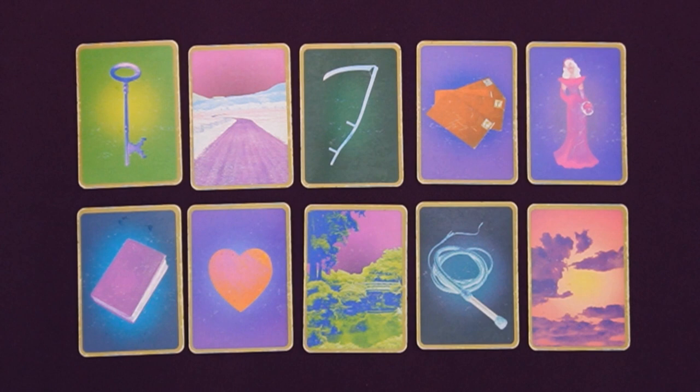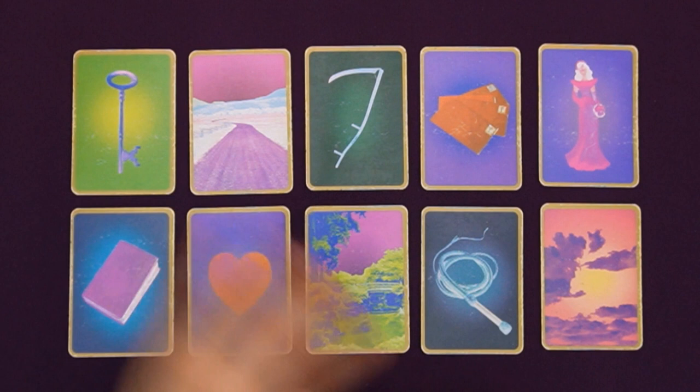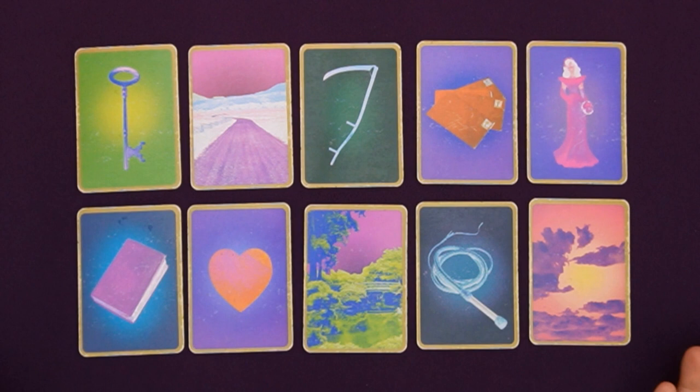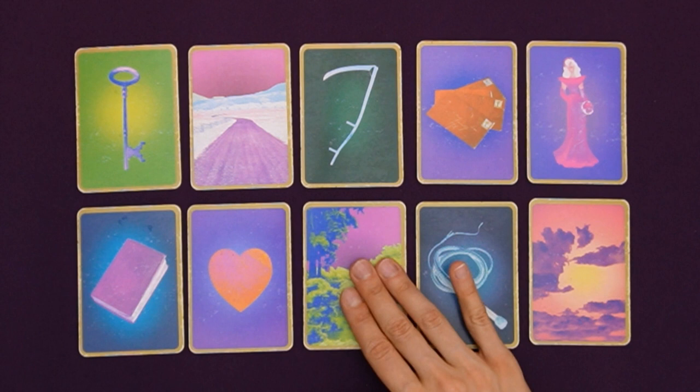The diagonals in a double line of five — not just the columns and the corner cards — can be strong as well for additional detail. You will find that all of these details tend to confirm what you read in the main lines, which here are the two rows, with additional insights from the columns. The diagonals tend to add confirmation rather than new insight, though sometimes you can dig out new insights from them. In the same way we read from left to right in a simple line, we do the same with a tableau, double line, or bigger spreads. You can also apply past, present, future or earlier and later techniques with a double line of five.